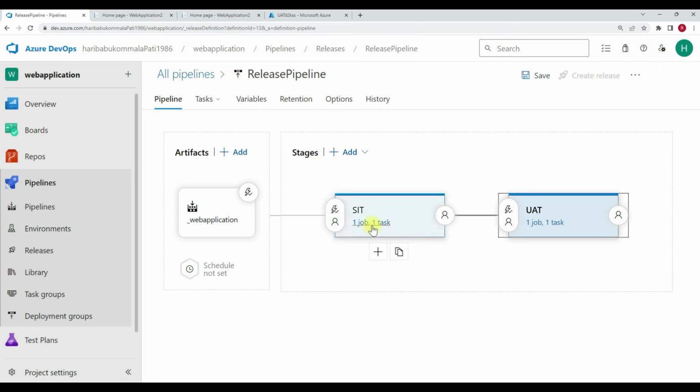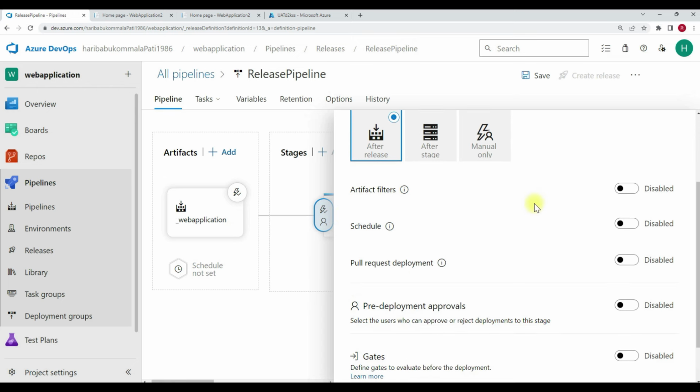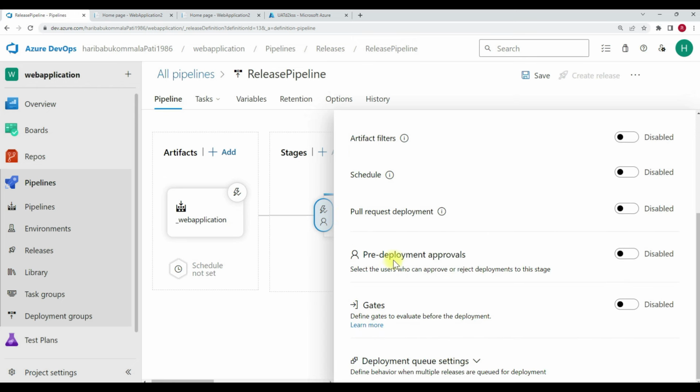Once you configure this stage, you can configure the pre-deployment approvals or post-deployment conditions. What is this pre-deployment approval? Mainly we use the pre-deployment approvals. Select the user who can approve or reject the deployment to this stage.